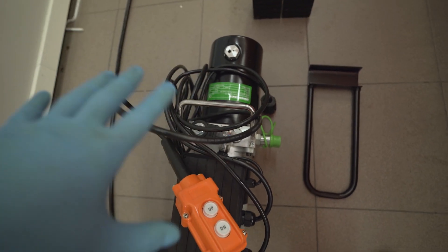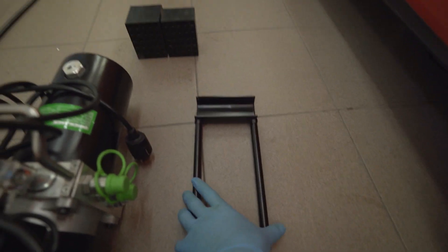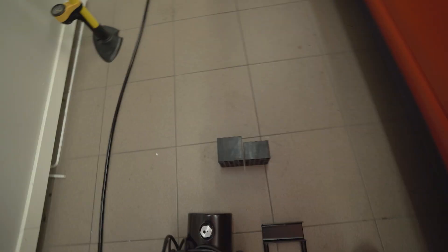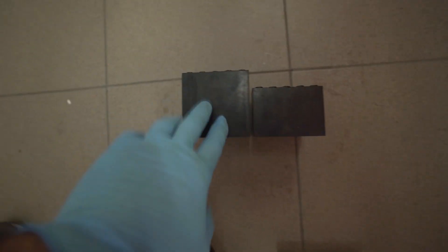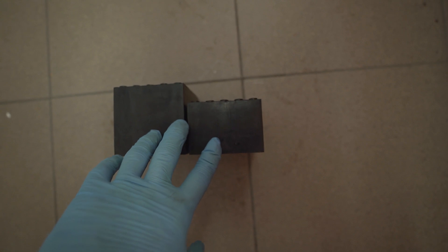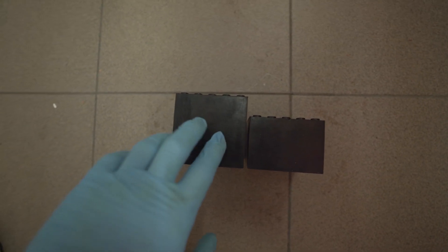This is the 230-volt option; there is a 12-volt pump as well. We also get two handles meant to go on the frame for pushing and pulling, though I found it easier to just pull on the frame itself as they slip off quite easily. We also get eight lifting blocks — four taller ones and four shorter ones. I found that the taller ones on my car cannot fit under the pinch weld, so I have to use the shorter ones — though there's an issue with that I'll show in a bit.